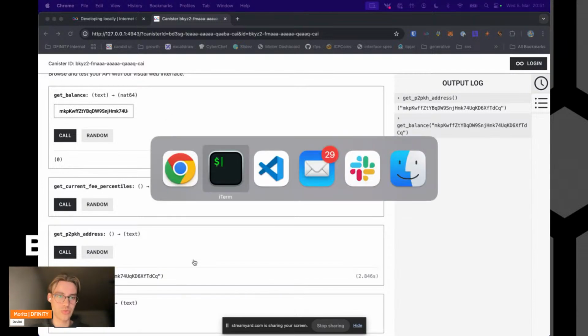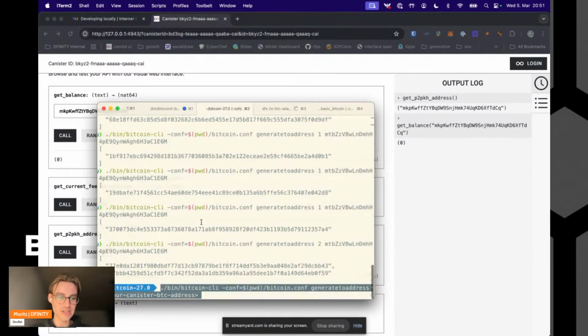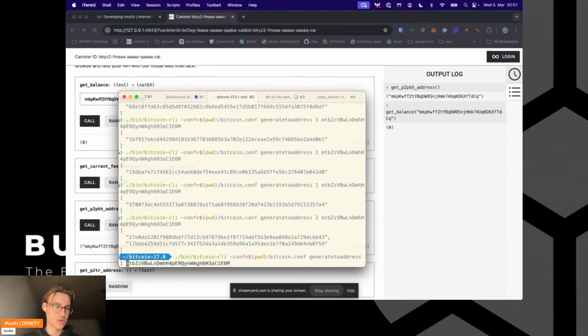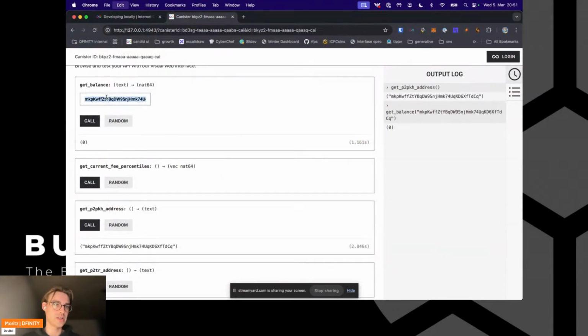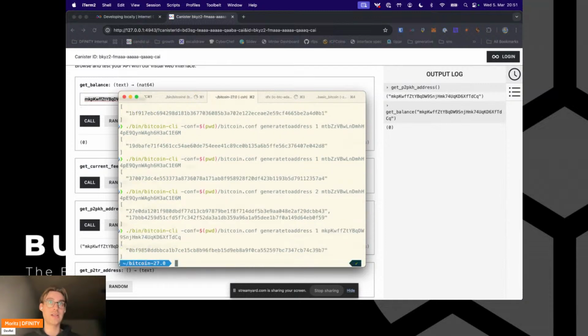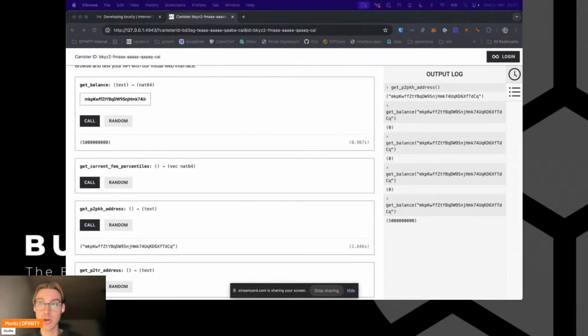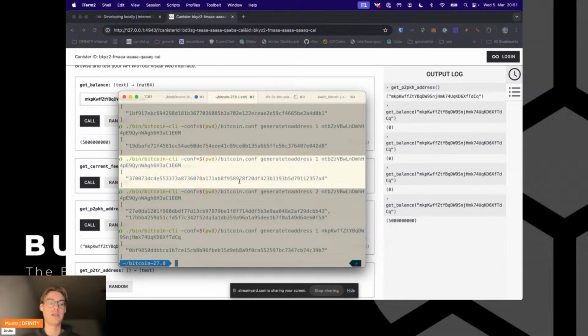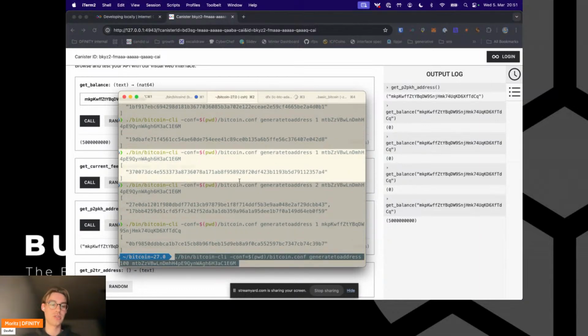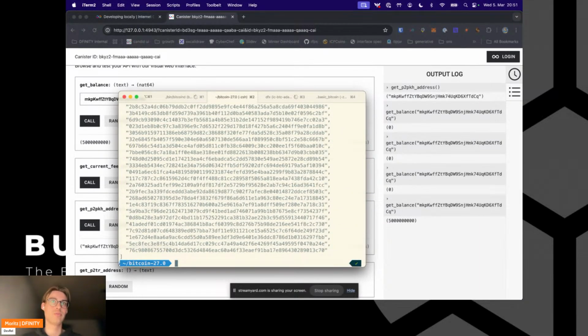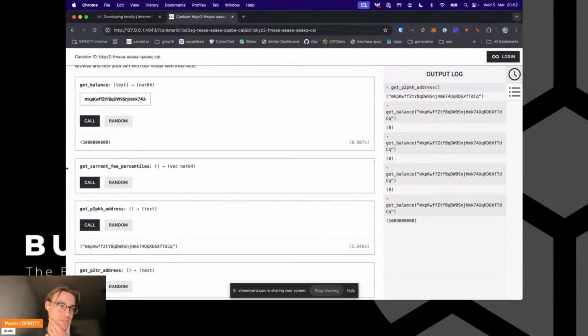So we are going to run this command again that mines 1 block to our canister's address. And again, we can first check, did this work? Not yet. Takes a little while. Now it works, great, but the problem is we cannot spend them because of this Coinbase maturity rule. So again, we are going to mine 100 blocks to this random address. And now we should be able to spend them.